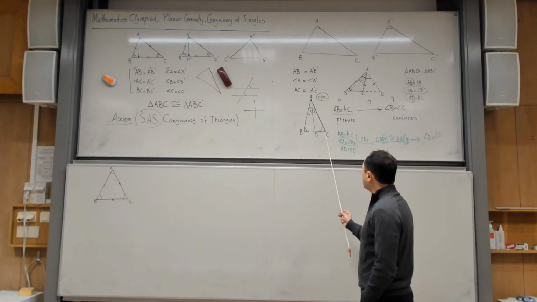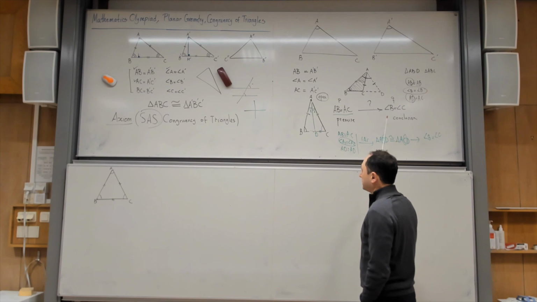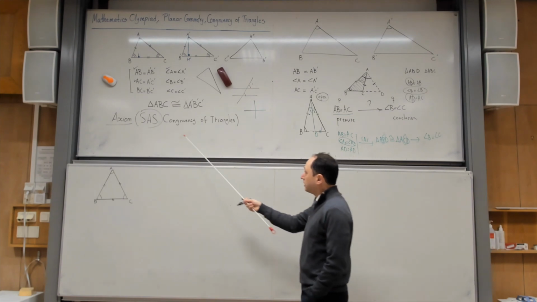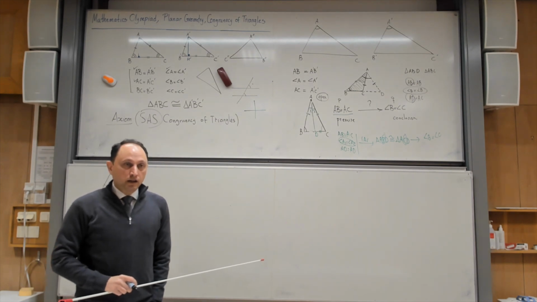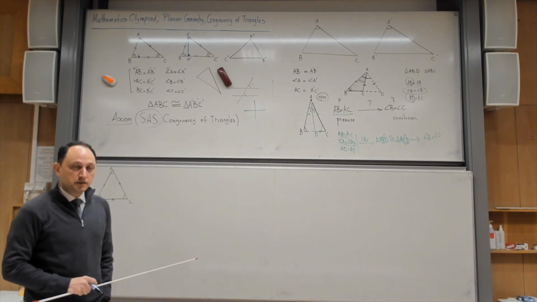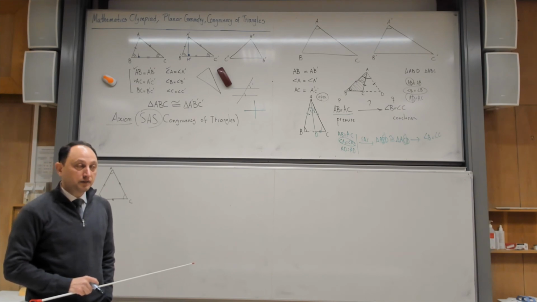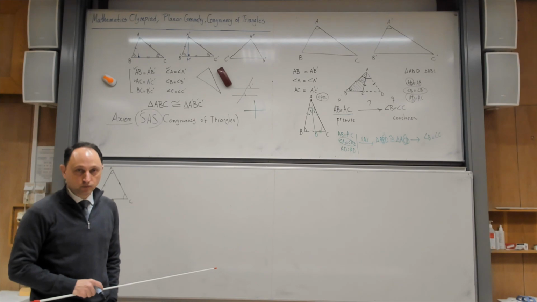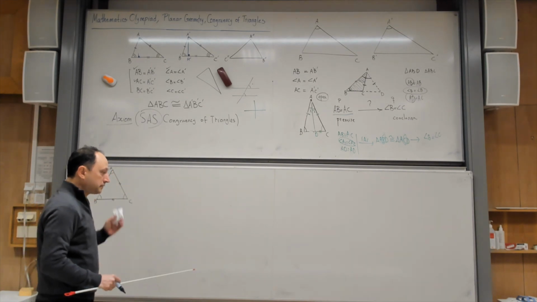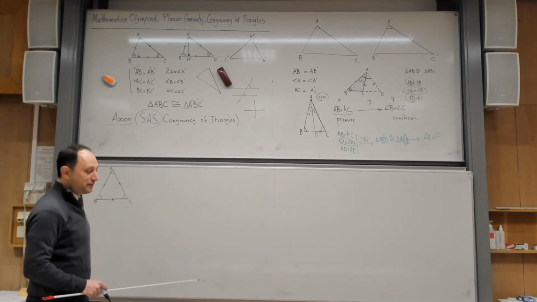So the validity of this argument really depends on this axiom SAS. Yes. Isn't the definition of that triangle that the angles are equal? No, the definition is that the sides are equal. But the consequence of the sides being equal is that the angles are equal. Yes? Okay, now, of course, you have an intuitive idea.